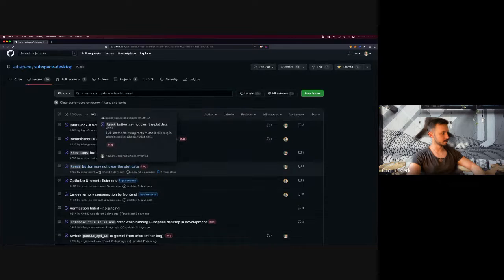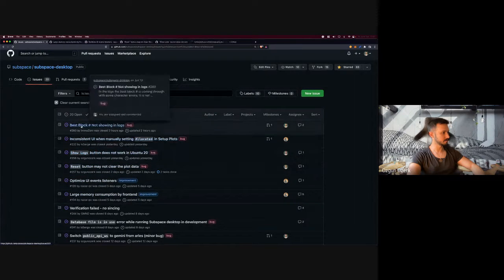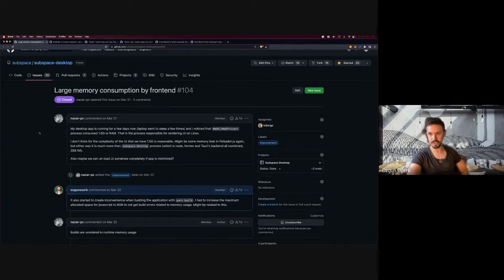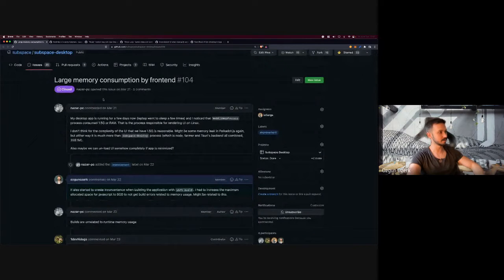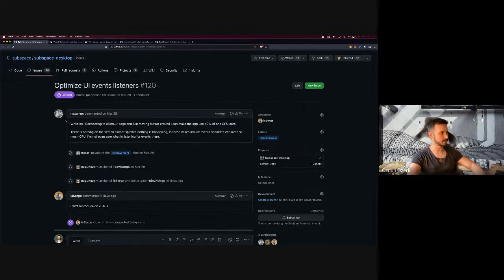Okay. So this. This was a bug opened a long time ago, and since we had done some updates on the UI side and also on the Tauri side, probably because of the updates on the UI side, this bug is not reproducible anymore, so we just closed it. It is no longer the case that the process consumes huge amounts of RAM. Again, the same issue, kind of.